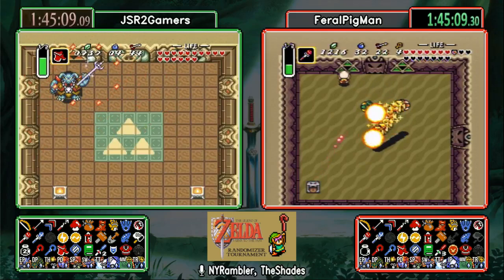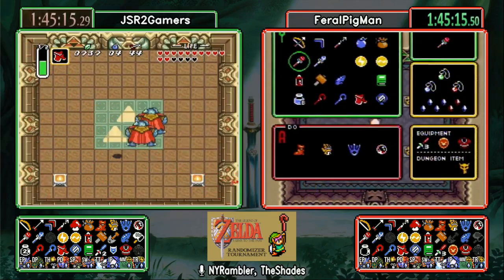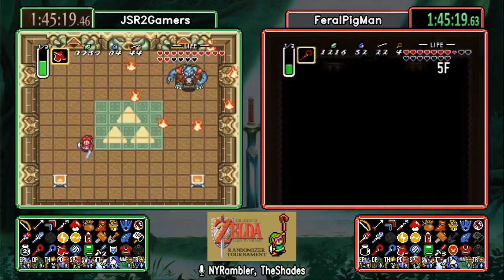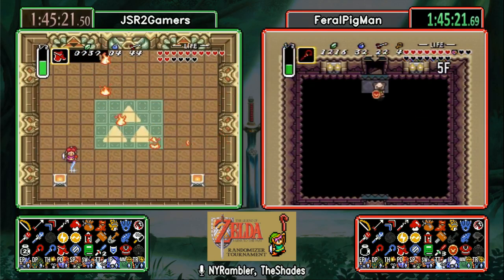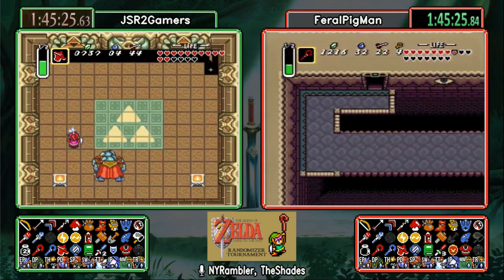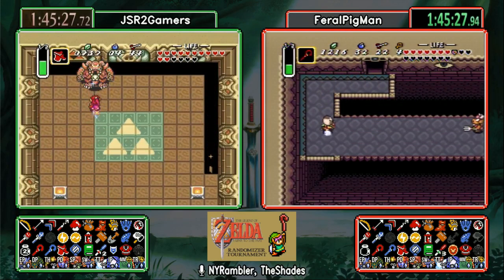The hardest part of the Master Sword Silvers fight is dealing with the fire bats, the phase 2. But I think he's got it. Yes, he's now in phase 3. Yep, as long as he gets his silver arrow shots on target, he should be good to go.